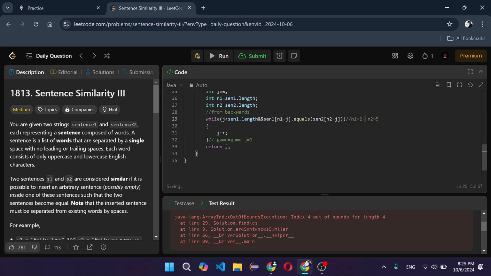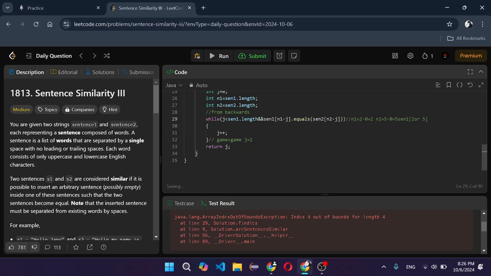If 2 minus j, that is 0, is equal to 2, and 5 minus j is equal to 5, there is no index in the array. There is no sen1 of 2 or 5.